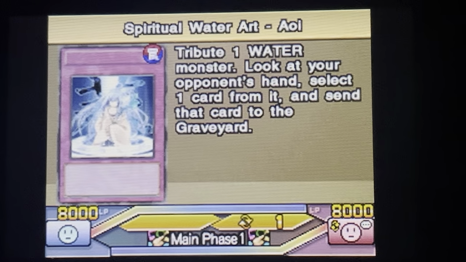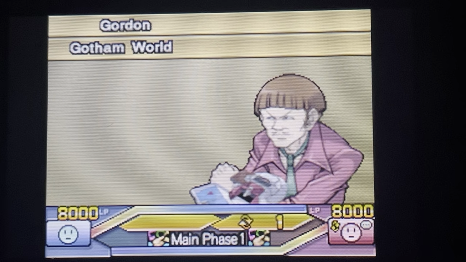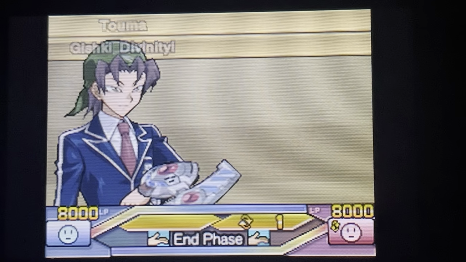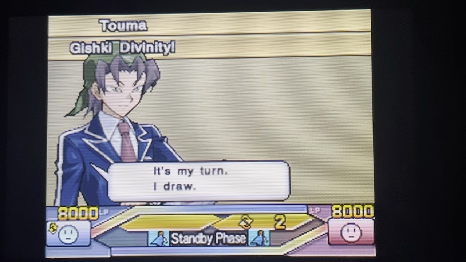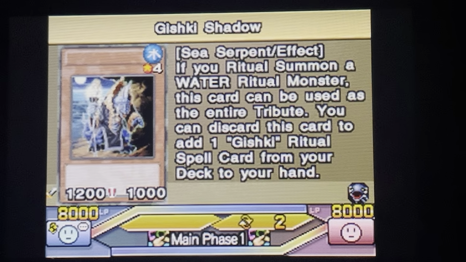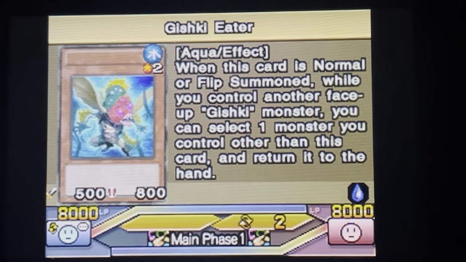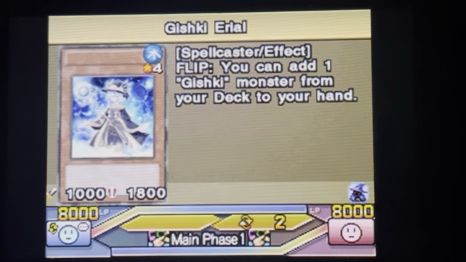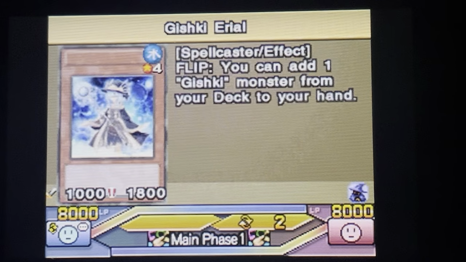Alright, so what do we have here? Oh, okay, we got two of those things. Okay, he placed the monster face down, and then he placed a card face down. Okay, I think we can win. So what all are we starting with here? We have Shadow, which is really good. Forbidden Art, good. Eaters, eh. Okay, we have Earl, good. But who do we have with anyone?